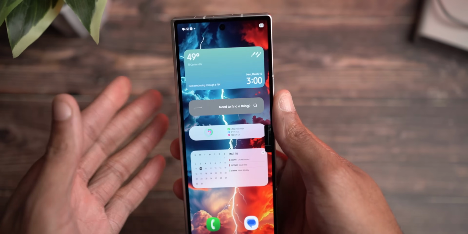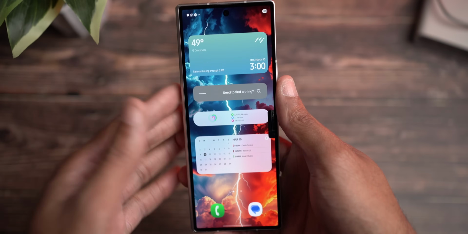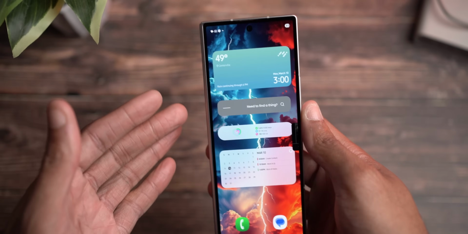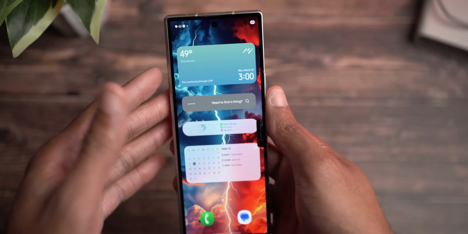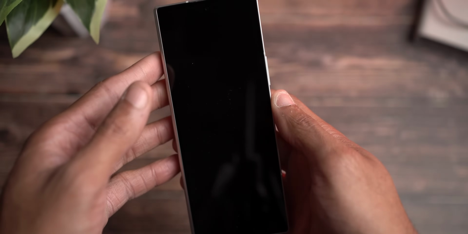One of the glitches or bugs I've run into is that at one point I couldn't change my actual lock screen wallpaper. So that was interesting to have to deal with. I think the workaround was just changing it from the photo ambient wallpaper to a standard wallpaper. So that is something I definitely noticed.